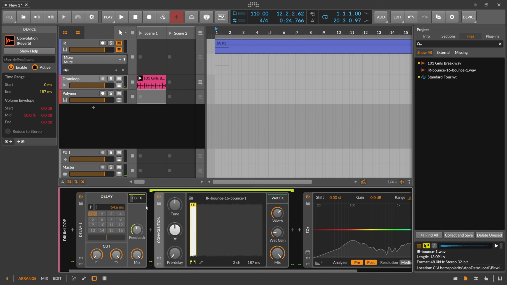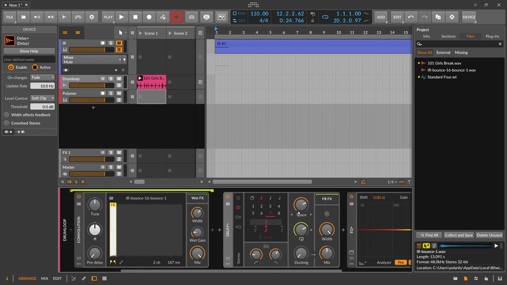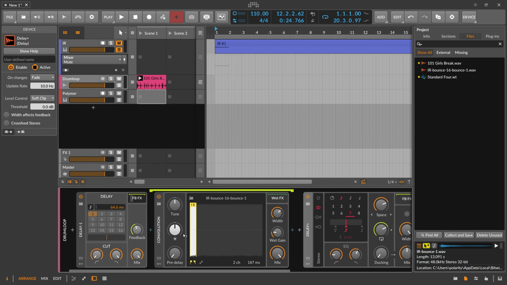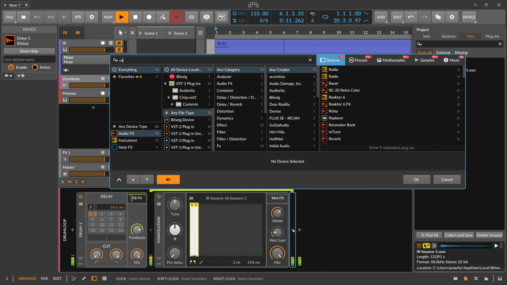So you can also create a kind of reverb with the convolution inside of the delay. So this is basically our fake diffusion network. When you have the delay plus, the video I showed you yesterday, where you have this diffusion network, this is kind of the same thing. You diffuse the feedback FX with the convolution impulse response and get kind of the same thing. Maybe a Rhodes cherry in there.